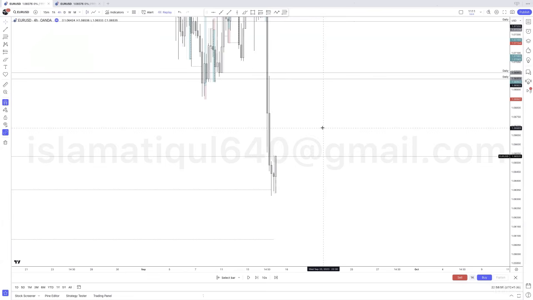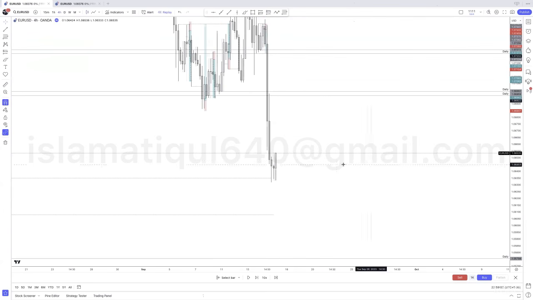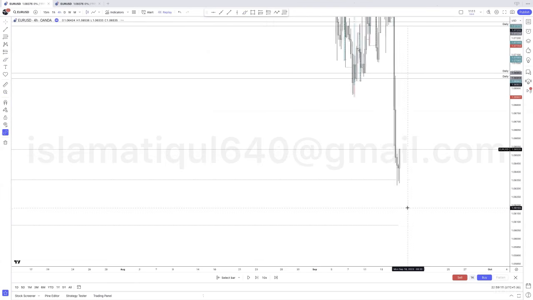A clean rejection, a sweep of liquidity and all that, because for them to move all the way up here, they have to have enough liquidity, which means they have to have enough sell stops to clear out. Let's say we have sell stops, clear that out, move back up, because for them, this is the fuel. Only once they wipe this out do they have more fuel to move to the upside. Without wiping liquidity, they can't do that. That's the thing.